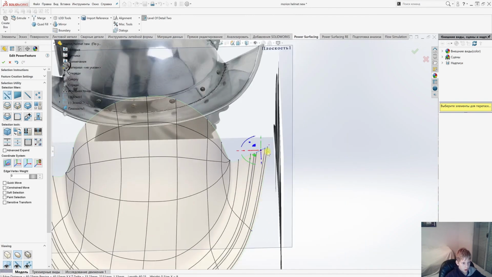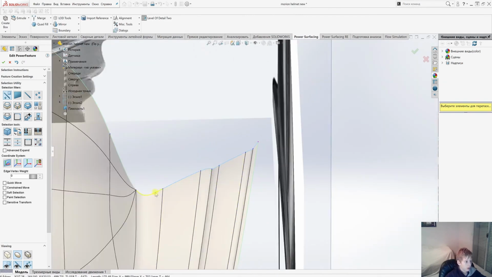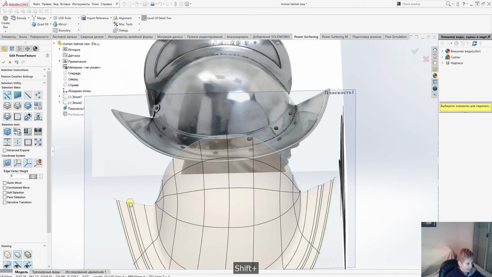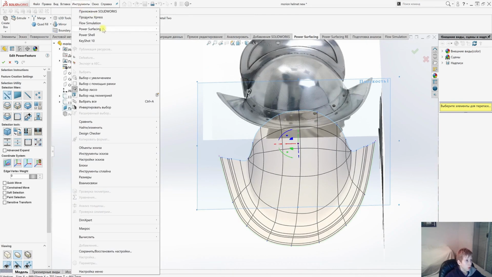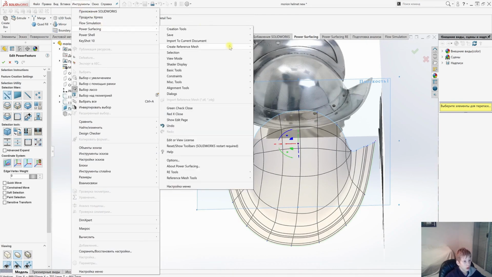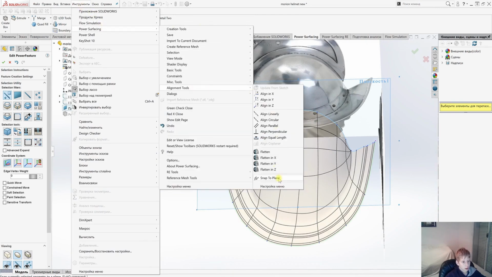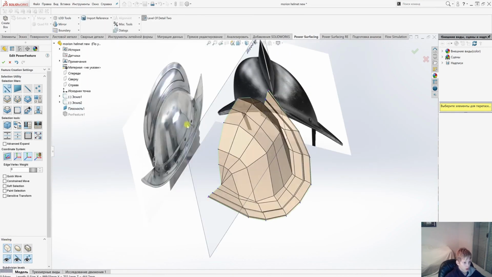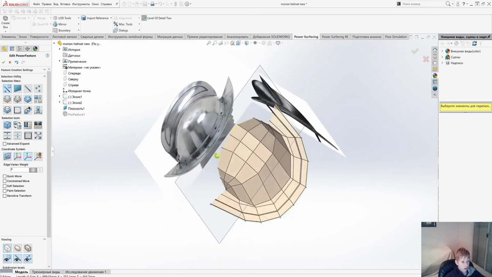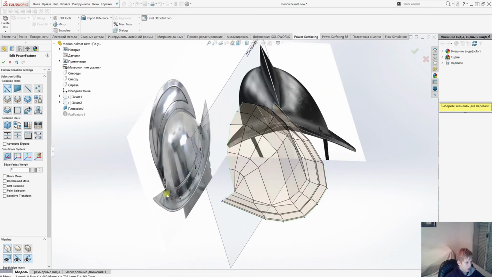Now let's select our edge. Select the plane. Go to Tools, Power Surfacing, Alignment Tools, Snap to Plane. Excellent! Let's switch to Hard Shading and draw the ridge. Select all our edges. There we go.